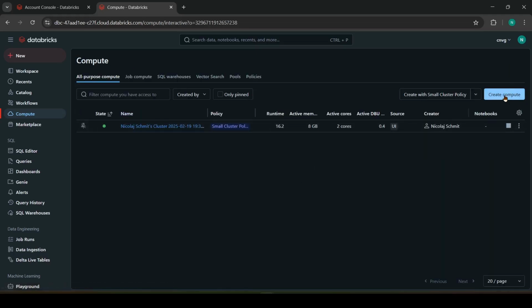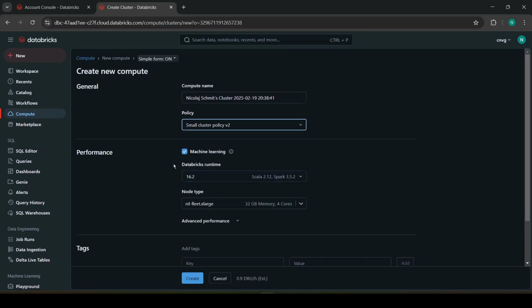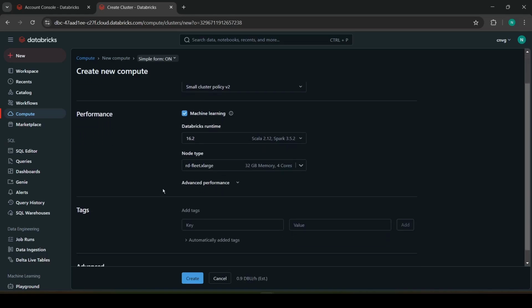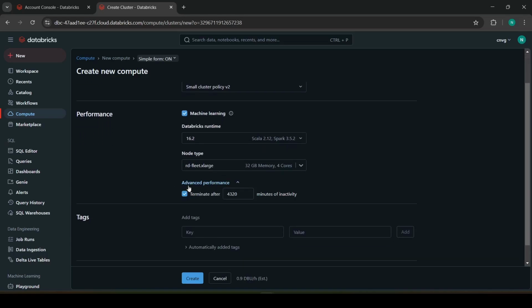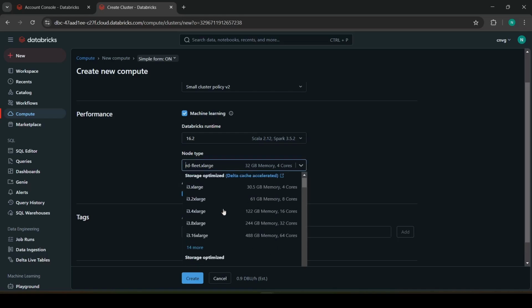So if I want to create a cluster now, then I can choose this new cluster policy that we have just created. And what we now have the option to do is to have a single node cluster, and when we go to node type, we actually have free access to all types of nodes.